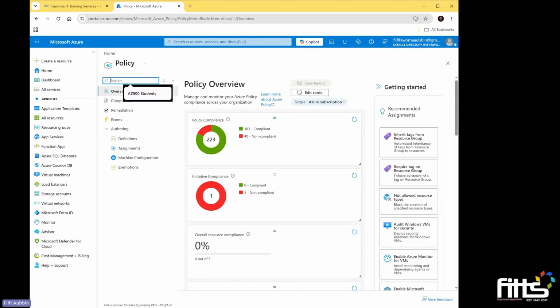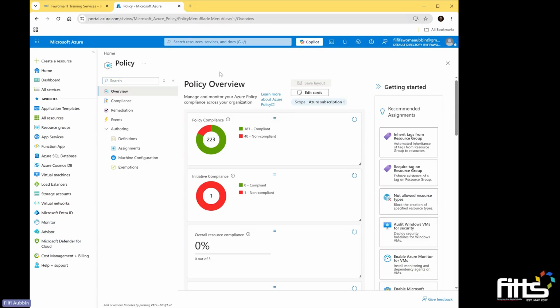Before we start exploring the menus, let's understand what Azure Policy actually does. I will need you to think of Azure Policy as the organization's rulebook. Every company has policies. An example is where a company may decide that all laptops must have antivirus installed. So as an employee, you don't get to decide whether you want the antivirus or not. The organization creates a policy and everyone follows it. Azure Policy does exactly the same thing, except instead of controlling laptops, it controls Azure resources.